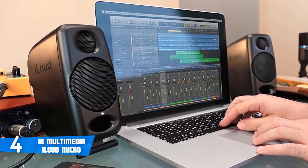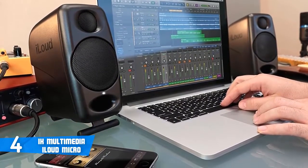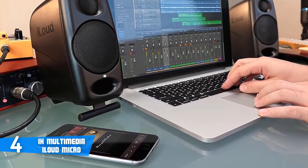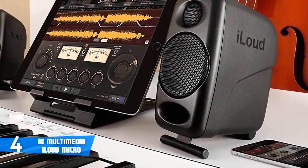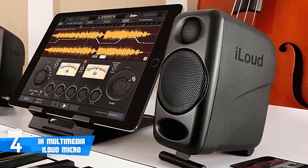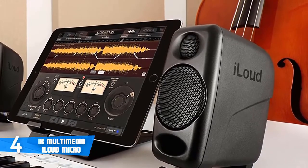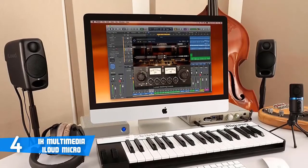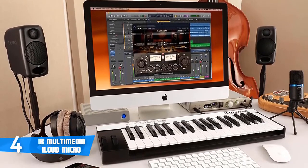Let's talk about performance. The iLoud Micro is known for the mid-range performance that comes from the woofer due to the fact that they use a digital crossover set at 3.5 kHz, and at the same time they're time-aligned by a DSP, so you can expect to hear accurate mids. However, since I've mentioned the woofer, I'd like to inform you that the woofer prioritizes the frequency response over the maximum SPL level, so they can produce frequencies as low as 55 Hz with the intention to let you feel every detail. Last but not least, the frequency response ranges between 50 Hz to 20 kHz.